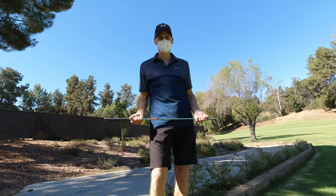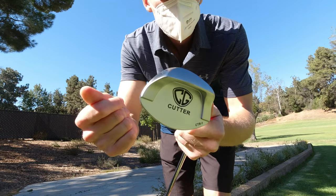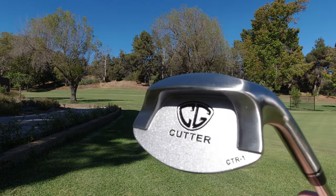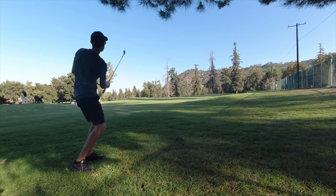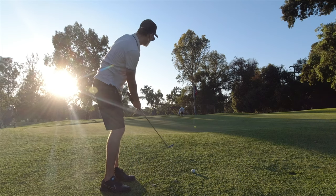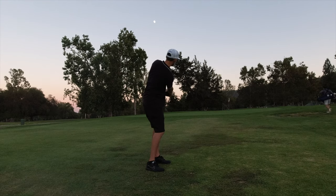Today I have something really exciting — the company Cutter Golf just sent me one of their game-changing wedges called the Cutter Wedge. I'm particularly excited about this product because I think it's solving the exact problem I'm having around the green. If you've seen my previous videos, you might have noticed that regularly in front of or around the green I'm chunking my chip shots, especially in thicker grass or on harder surfaces.